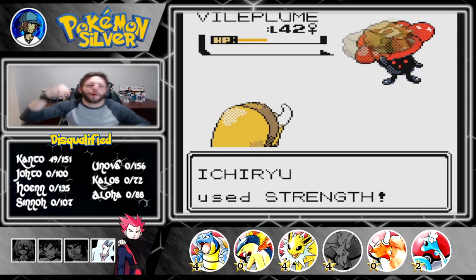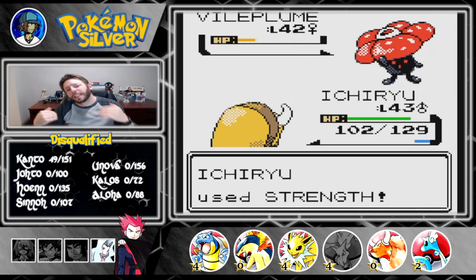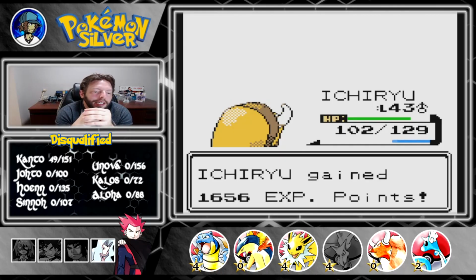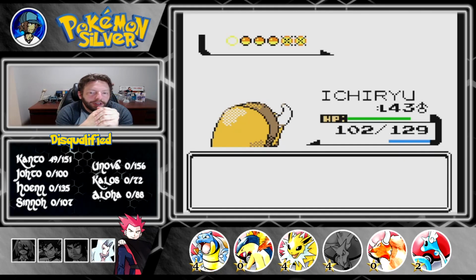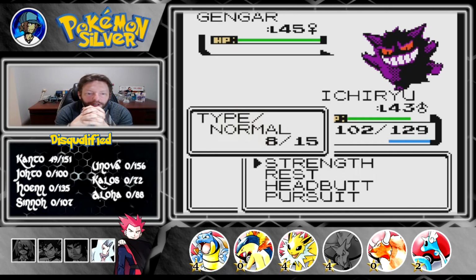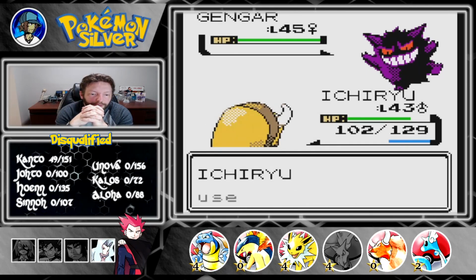The Stun Spore missed. She didn't go for Moonlight. And there was no question. Now we still have our speed. And Ichi-Ryu takes care of the Vileplume as well. Let's go Tauros. Let's go Tauros. Okay, the Gengar. And we have Pursuit.